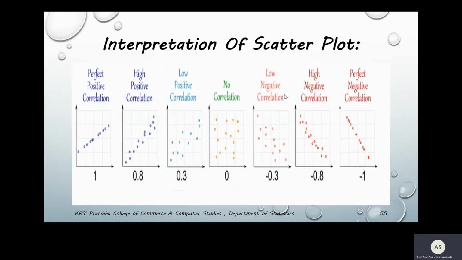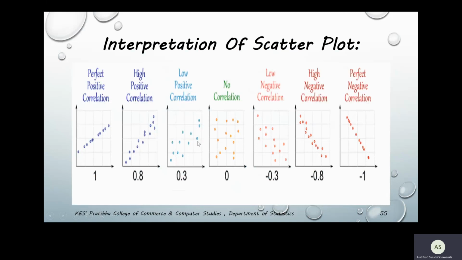Now, see, these figures will help you to interpret the scatter plot more precisely. If you have no correlation, then the scatter diagram will look like this. The points are more dispersed or more scattered in the xy plane. If you have a positive correlation, then after plotting the points on a scatter plot, the direction will be left downside corner to the right upside corner. If you see this type of direction, then there is a positive correlation.